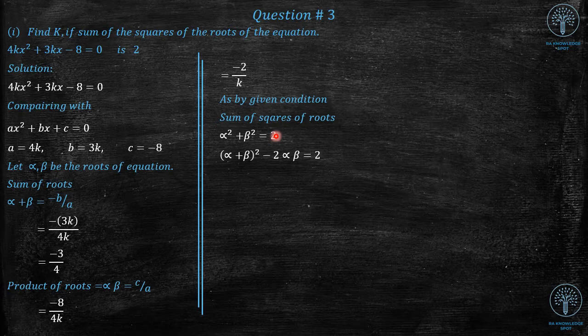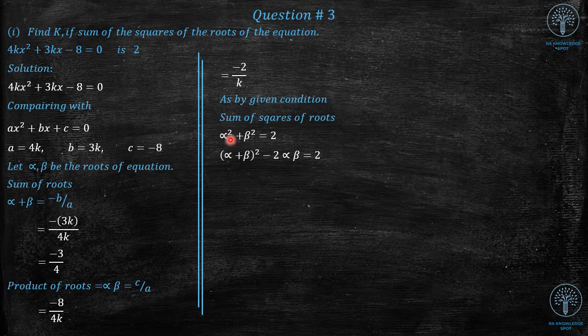As you know, in this question we have only two pieces of information. The first is alpha plus beta is equal to minus 3 by 4. The other is alpha beta, that is minus 2 by k. Other than these two, we don't have any information. Then how can you find the value of alpha square plus beta square? You don't have any value of alpha square plus beta square, so how can you find it, dear students? So what can we do with this question?